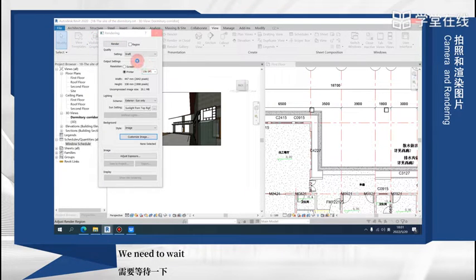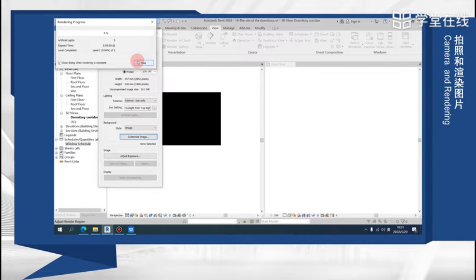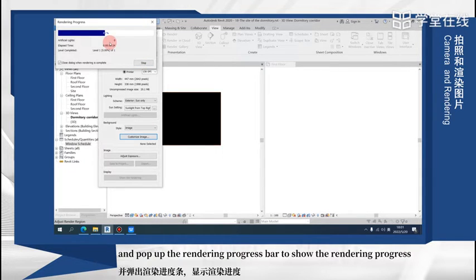We need to wait. Rendering starts and a progress bar pops up to show the rendering progress.